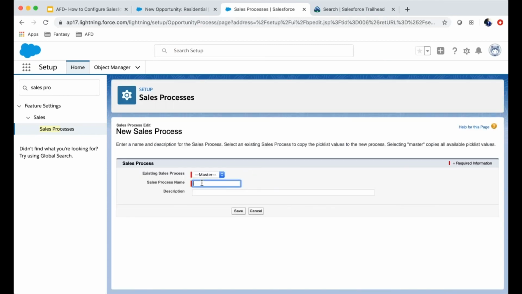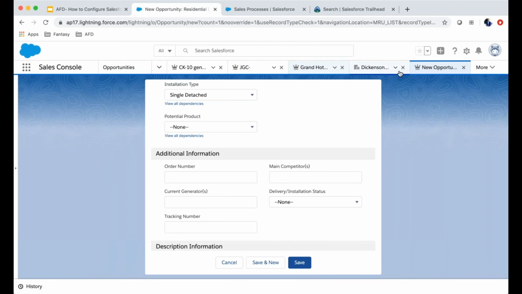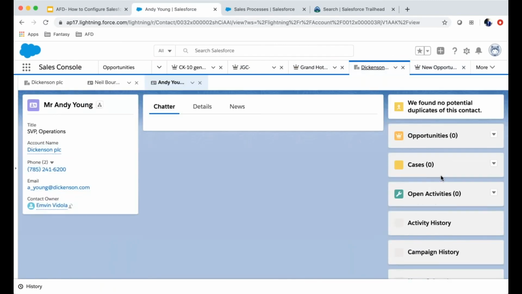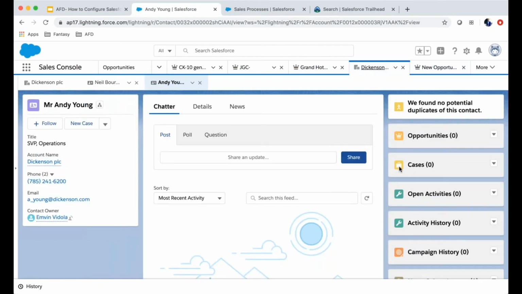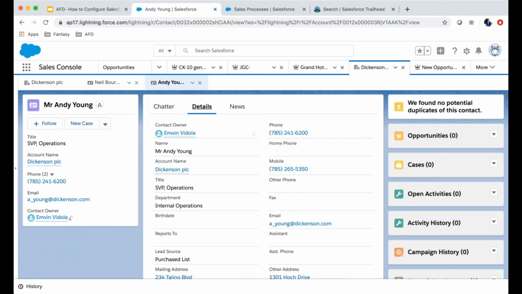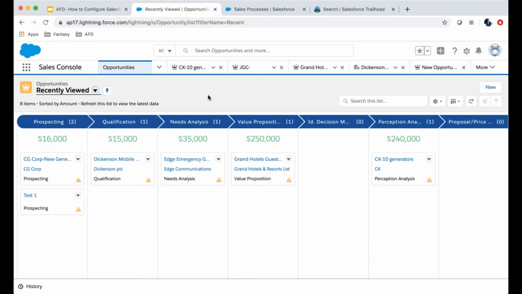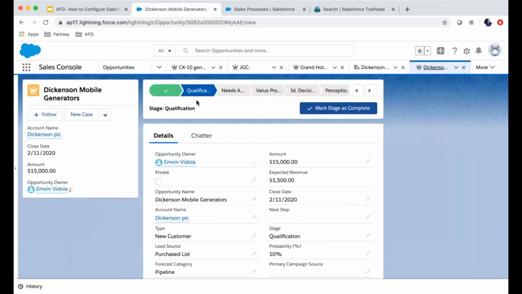Say, let's call this residential sales path. Sales path basically is your sales stages, a set of sales stages. No opportunities for this one. Open an opportunity here.